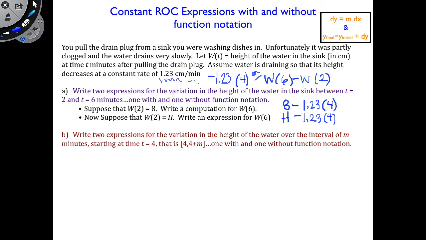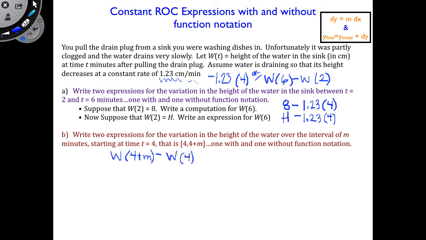So what about for this part B? If I want to express this with function notation, what could I write? Right, like up above, time 2 to time 6, just like at the bottom of the race car thing, that change between 2 points in time, the change in the dependent variable, when I know what 2 independent variable values I have, I can just plop it in. Now that's not quite a normal number, but same sort of thing. I could write W of final, 4 plus M, the water height at the end of the interval, minus the water height at the beginning of the interval.